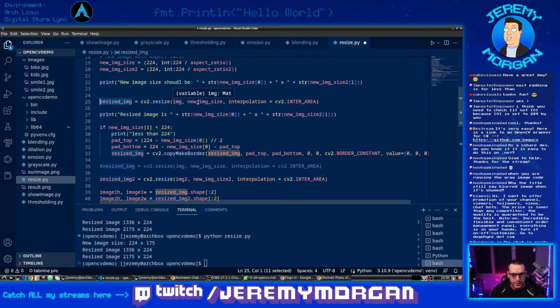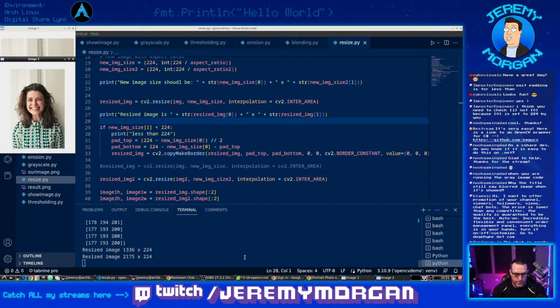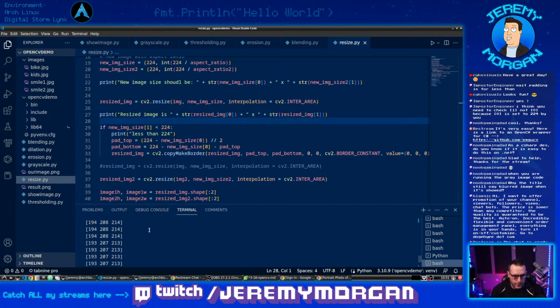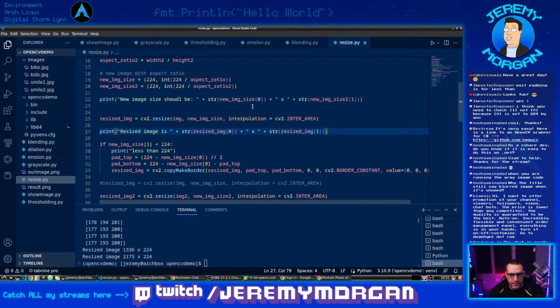We're going to take image, resized image. Holy moly, we're printing stuff out here. New image size should be 224, 5.